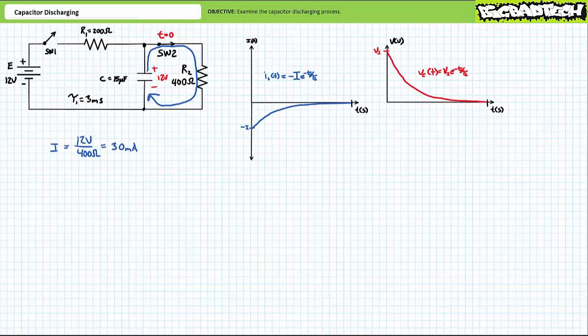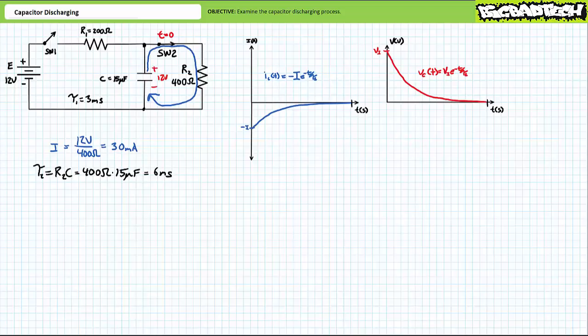You'll recall we observed an initial current spike of 60 milliamperes during the charging process. Given this reduced rate of discharge current, we might expect the discharge process to unfold at a somewhat slower rate than the charge process. Given these easily identifiable start and end points, all we need to do now is to determine the time constant for the transition.